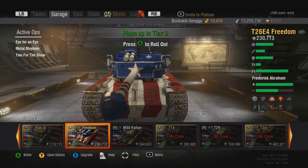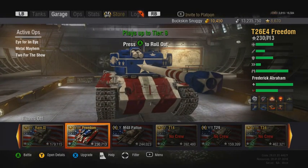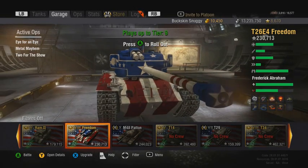A lot of people have been saying that this tank has been nerfed, which it actually hasn't been. Don't buy into that. This tank is actually still just as amazing as it used to be, if not better, because this tank actually got a speed buff, which is pretty nice, because the speed of this is pretty sluggish.